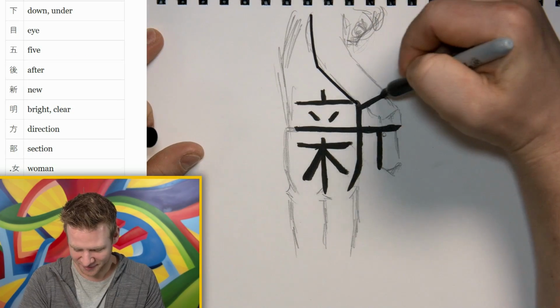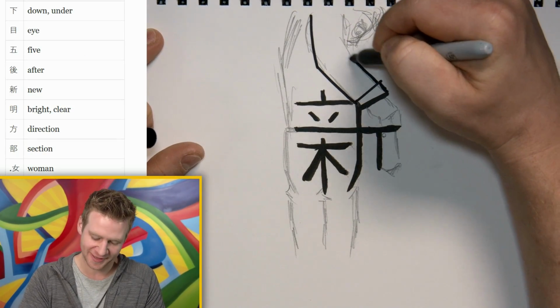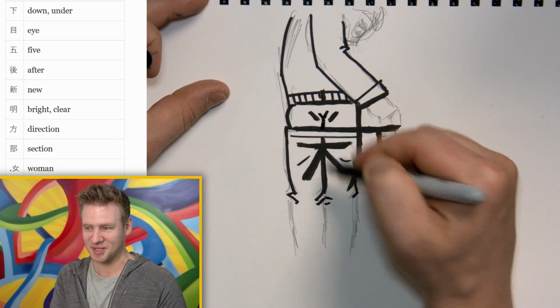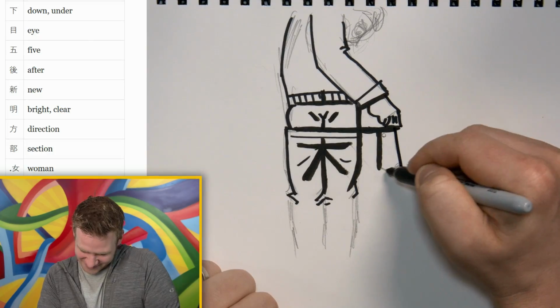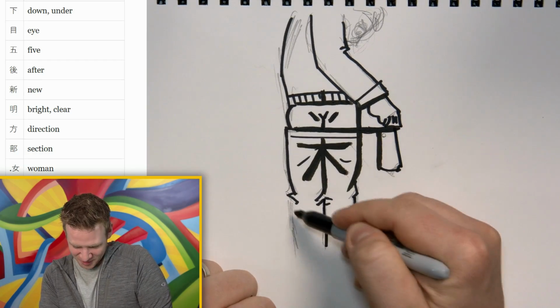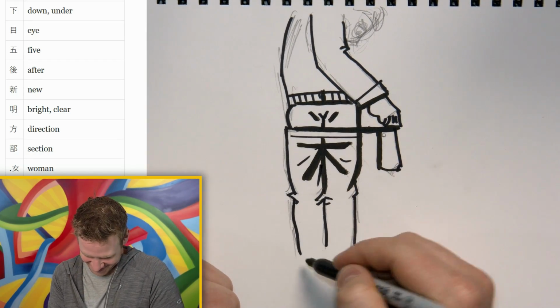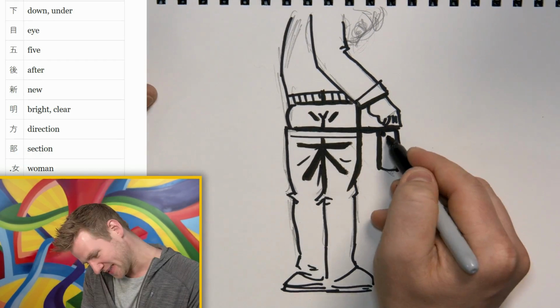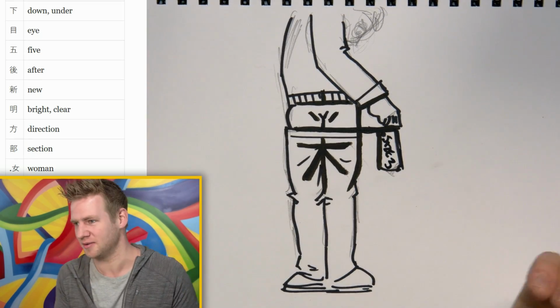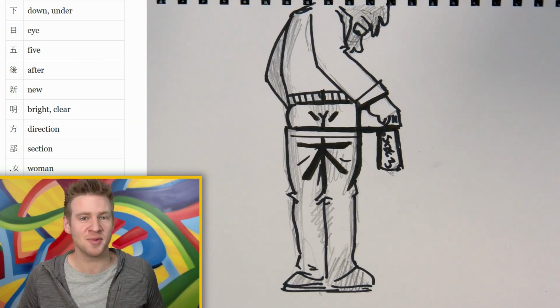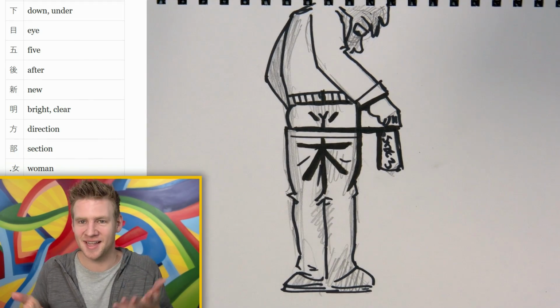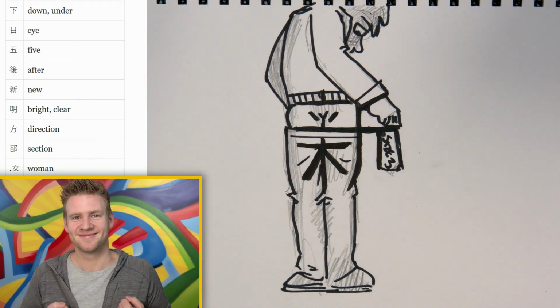And speaking of not the most organic fit, someone has bought some new pants. They don't seem to fit very well, hence all the stretch lines here. So he's checking the price tag because it says size 3. I don't know, what's the small size? Something like that. Do pants have size 3? No, they don't, but it doesn't matter. There it is. It's a thing of beauty. Someone got some new pants and they don't fit. Kanji for new. You're welcome.